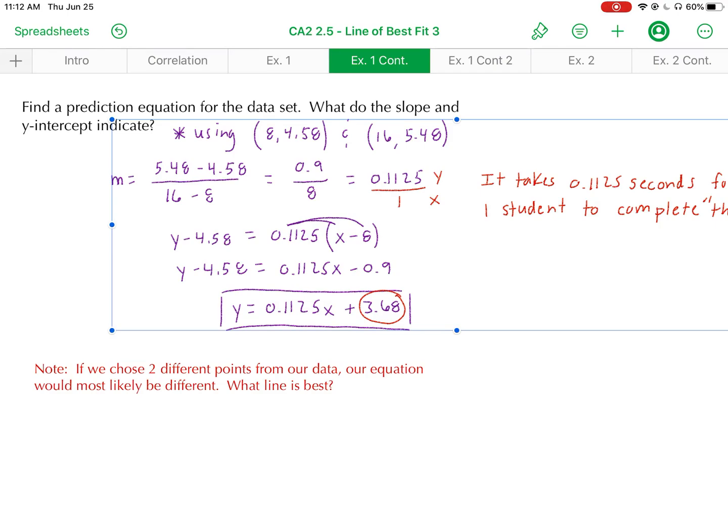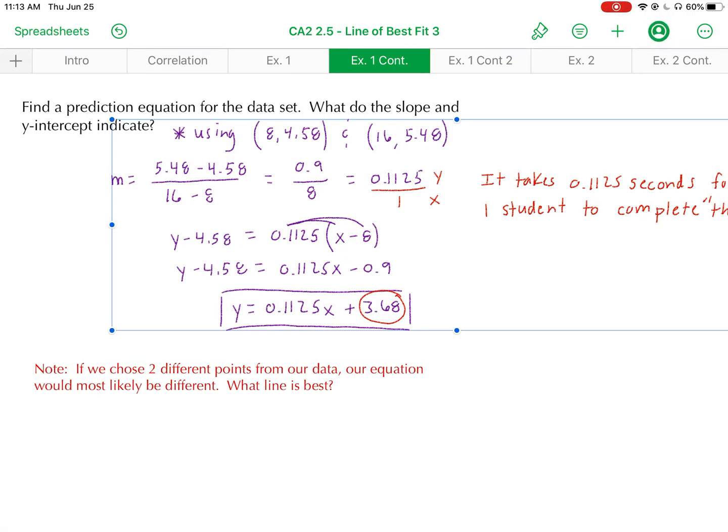Okay. So there is a much more formal statistical approach to coming up with what's considered the true line of best fit. Now, we're not going to be able to do that by hand ourselves, the true statistical approach, because it's beyond the scope of this course, but we can have technology do it for us.